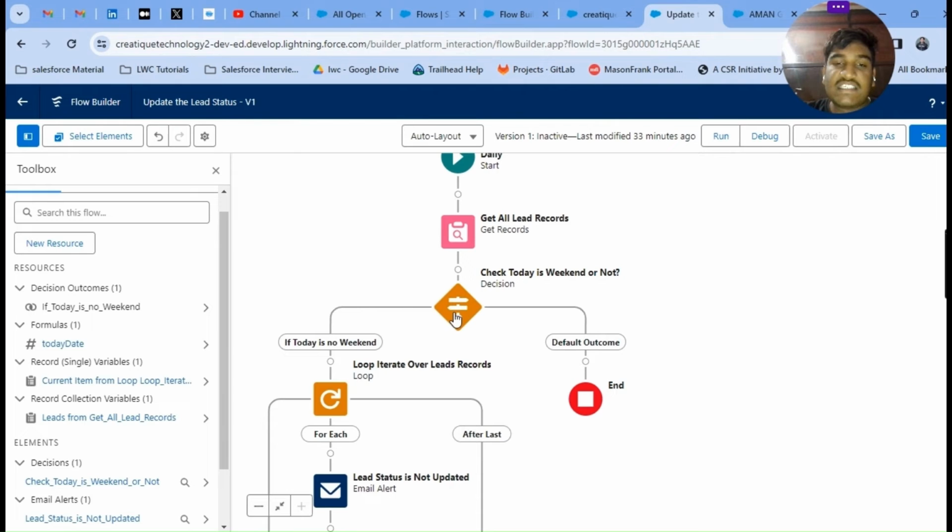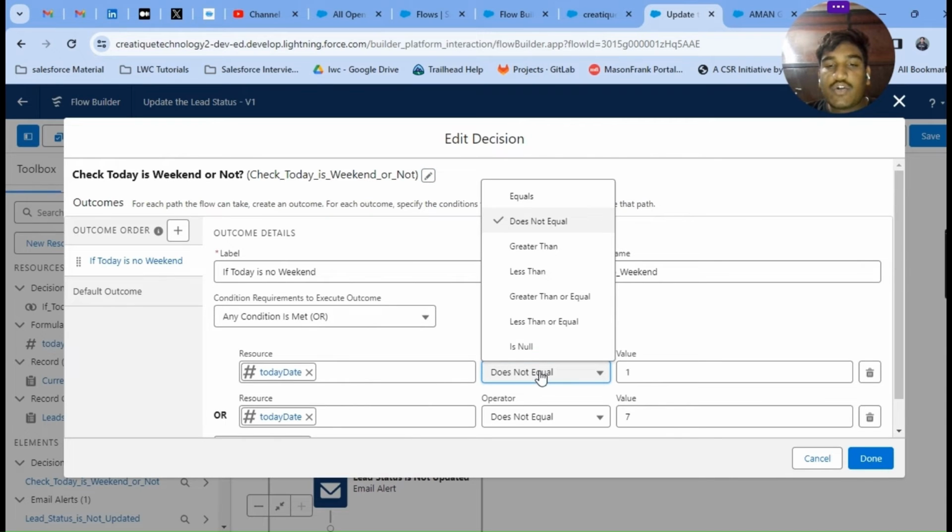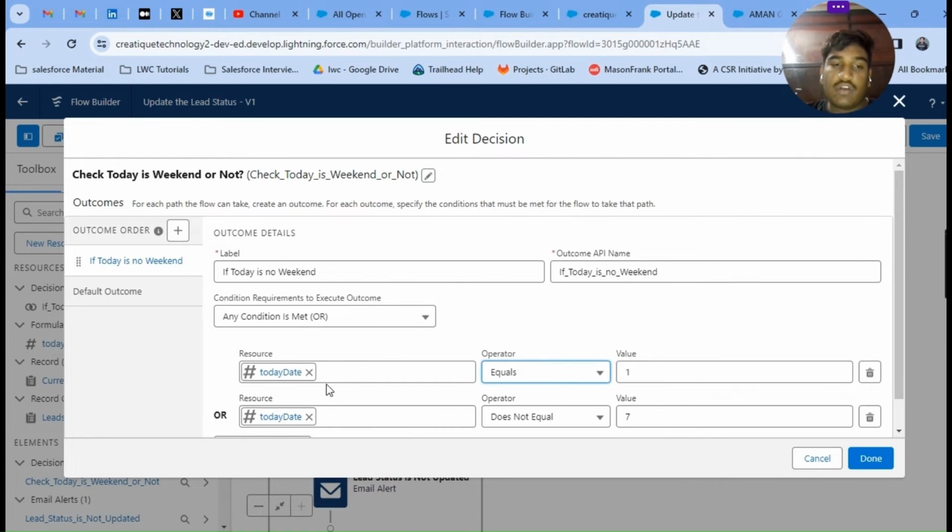And this is a decision element where we check whether today is a weekday or not. I'm checking whether today is a weekend or not. Today date is my variable, and I'm checking whether it is equal to 1. If it returns 2, then today is Monday, and if it returns 3, then it is Tuesday.